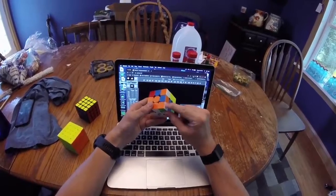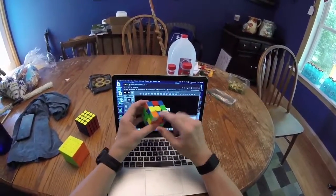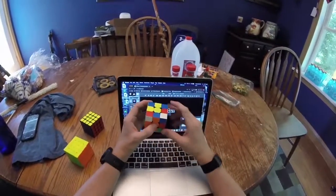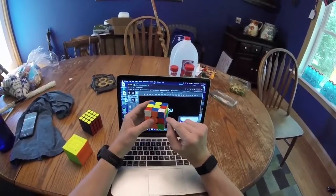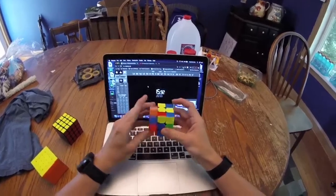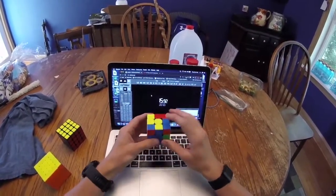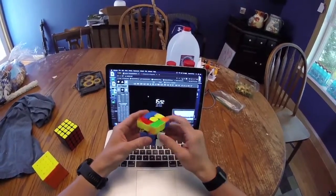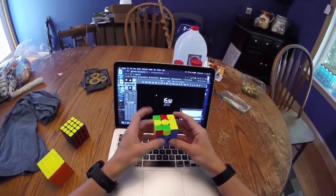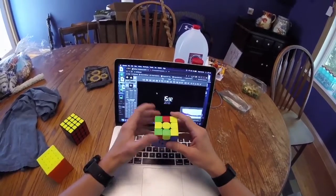So right here, I have an edge and a corner. I have an edge here. I have its corresponding corner here. I know that that puts them in a line where if I rotate them this way, it's going to put it in. So boom, edge corner. Here we go. This one's a little bit of a faster one. So this is throwing them in. This guy's a pretty easy one. Boom. Now they're in this kind of position. Boom. Done. These two opposite colors, rotate down, paired up, put it in. There you go, insert. Now for the next step, I have 2-look OLL, sort of, and then full PLL.